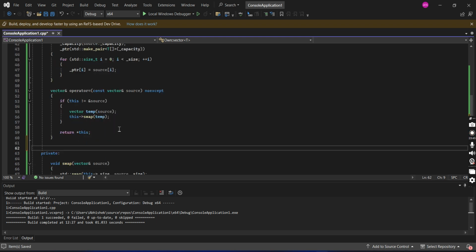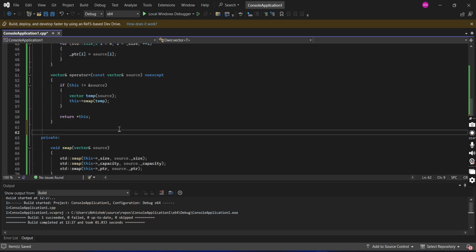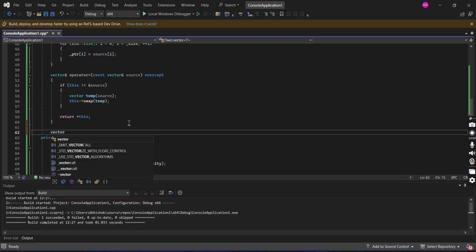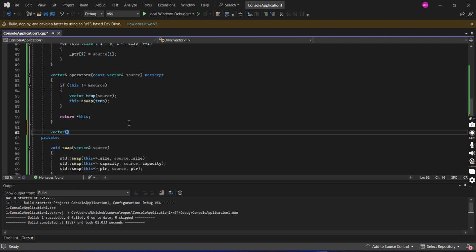Okay. So let's move on to the move constructor now. First of all, this move concept was introduced after C++ 11 only. So let's implement it. What should be the type of parameter?